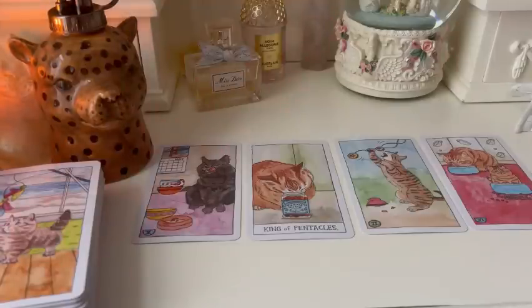I think that's why you're very cautious where your energy goes. But on the outskirts of your energy, you may not say a lot, or you may speak a little bit in tongue, or just not give so much away, you know what I mean? And I feel like that really draws people in.